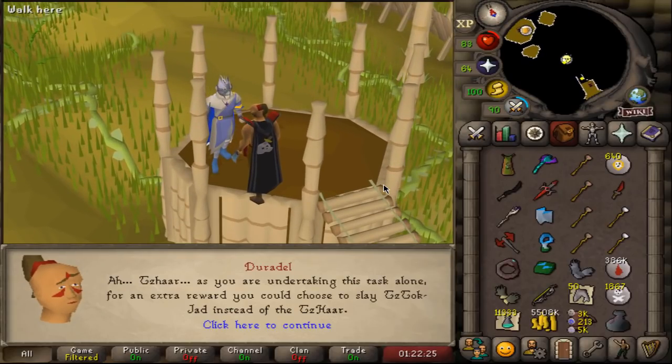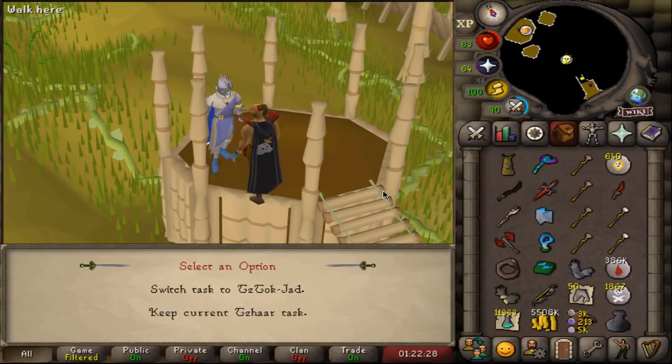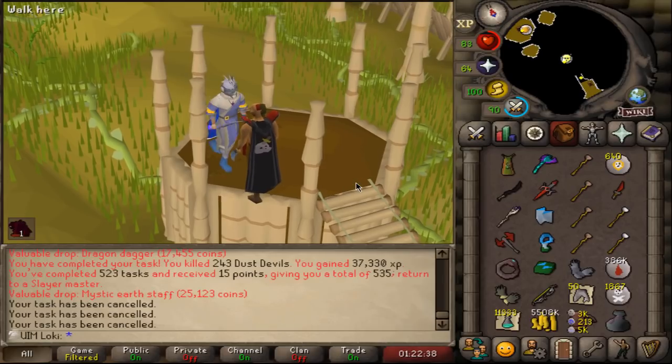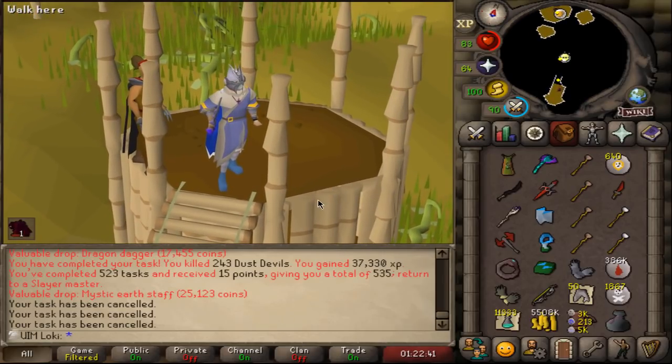Hey, our first ever Tzhaar task. I guess we are gonna switch it to Jad. Is there not an option to switch to the Inferno? Maybe we have to unlock that or something. Yeah, let's go kill the Jad. I'm pretty sure there's a lot of combat achievements we can complete right now.